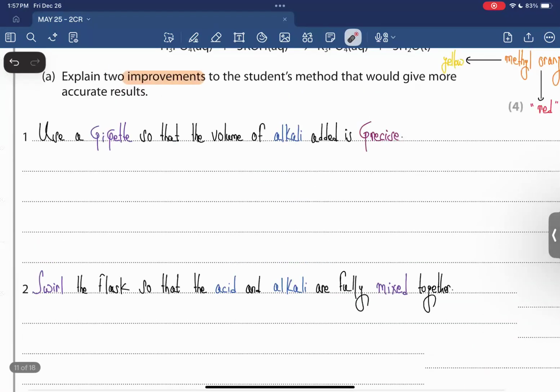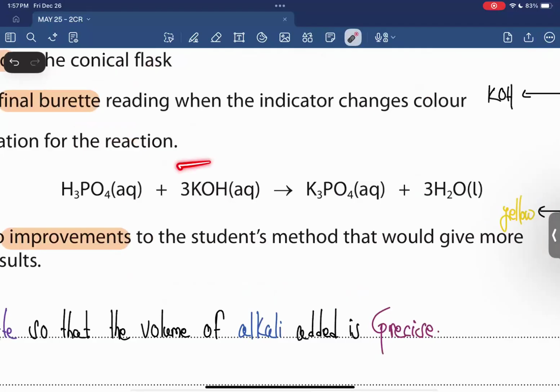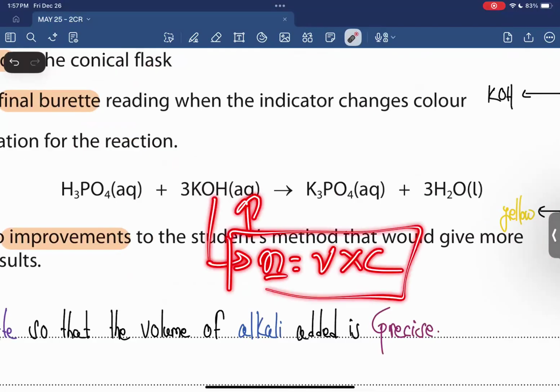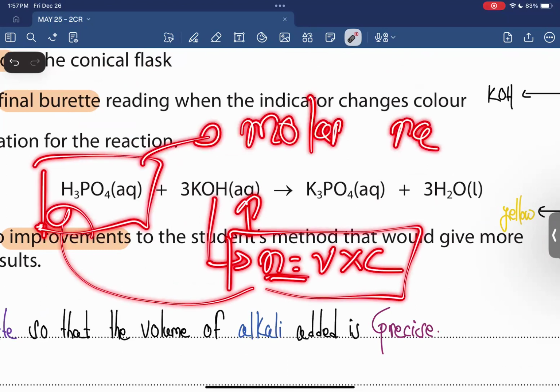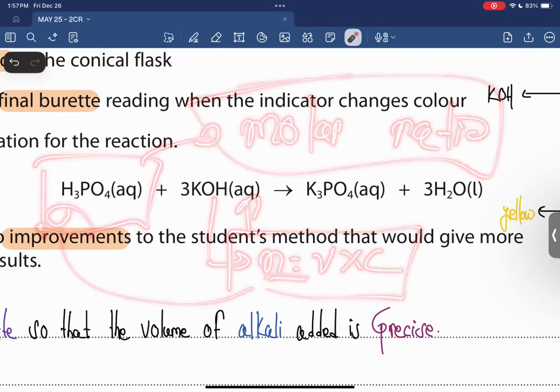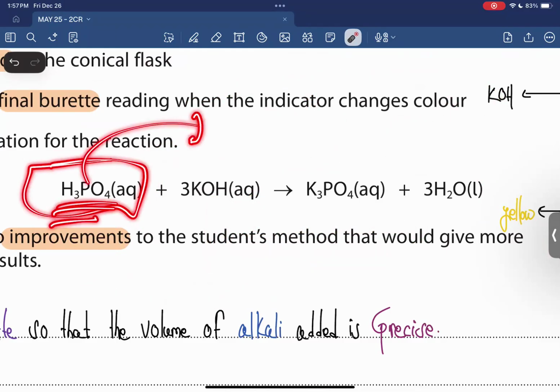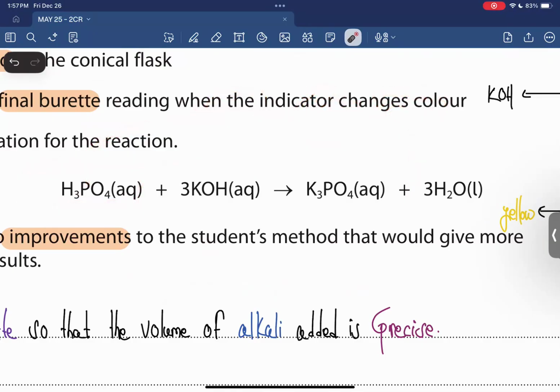What would be the moles of it? Since this is an aqueous solution, the moles would be volume times concentration. If you have the moles of it, you could easily figure out the moles of it. How? By molar ratio. And if you have the mole of it, you could easily figure out the volume. Why? Because you know that number of moles equals to volume times concentration. You have the moles of this and you have the concentration of this. So you could make volume the subject and easily figure it out. Okay, easy question, easy mark. So let's just solve this.